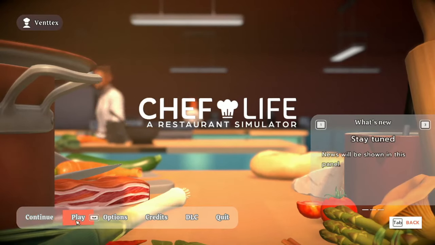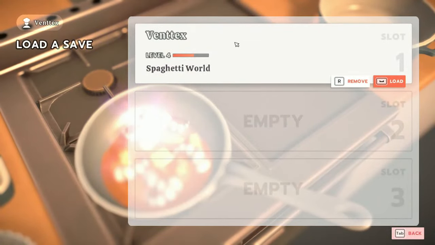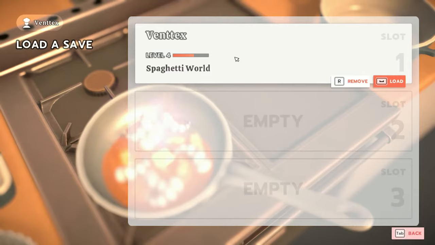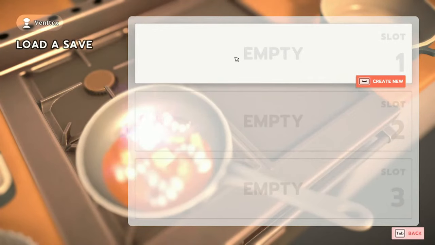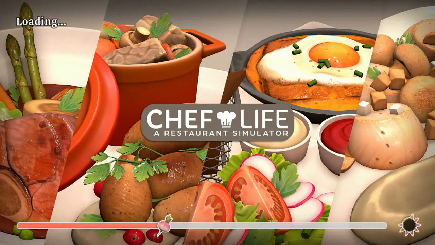Alright, so let's go to play. So I started my own save off stream before I decided to stream it. So I'm just going to delete that. We're just going to do a fresh save. But I got familiar with some of the mechanics and everything. And so that way things will go a little bit smoother.